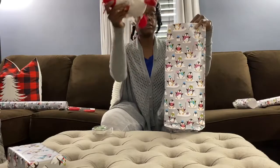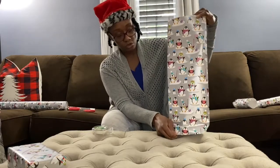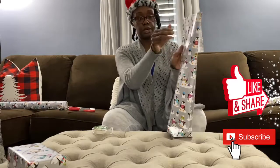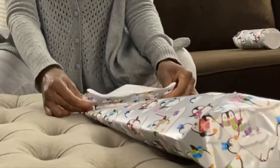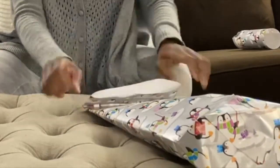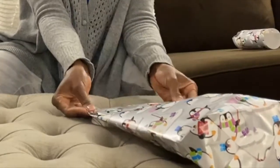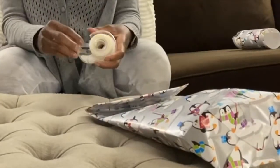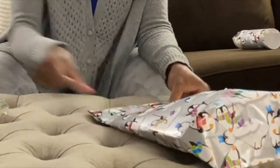I'm just going to use this lightweight animal ornament inside just so I can demonstrate, being that I'm not on an even surface here. So what we're going to do is form the top of the bag now. So what I do is I just fold a loop over. I will fold it down twice, and you're forming the top of the bag. And what I usually like to do is just put a little tape to secure it down.